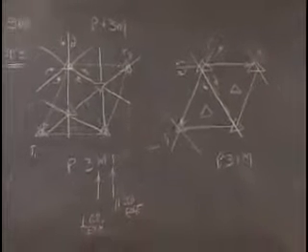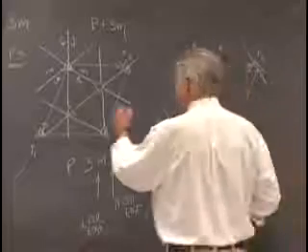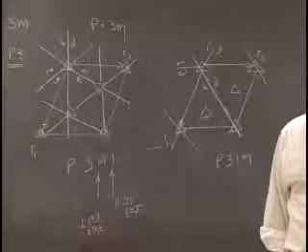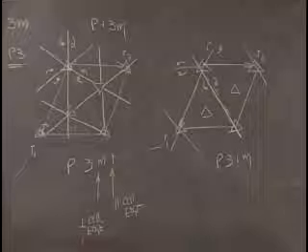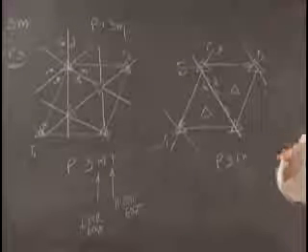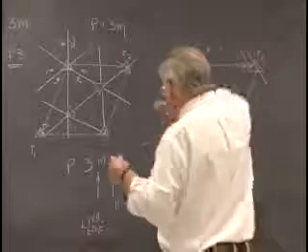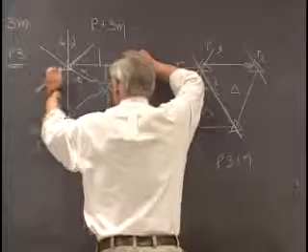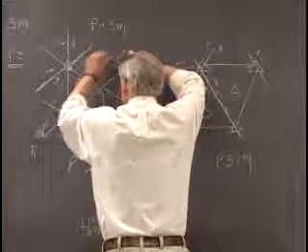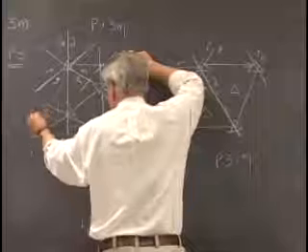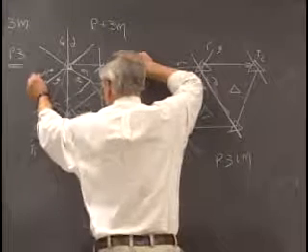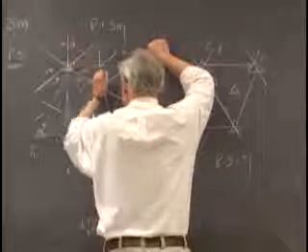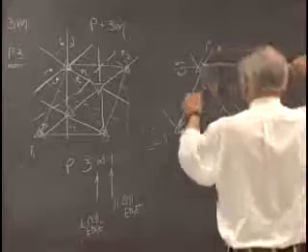But we're not quite yet done, because we've got translations that are inclined to mirror planes. And now you can see how prudent I was in saying quite generally, without trying to figure out what is the perpendicular part and what is the parallel part. Here's a translation, and it's at an angle to a mirror plane, and therefore we get a glide that has to be halfway between these mirror planes. And there'll have to be a glide halfway between these mirror planes and a glide that's halfway between these mirror planes. In this case, the mirror planes are this way.